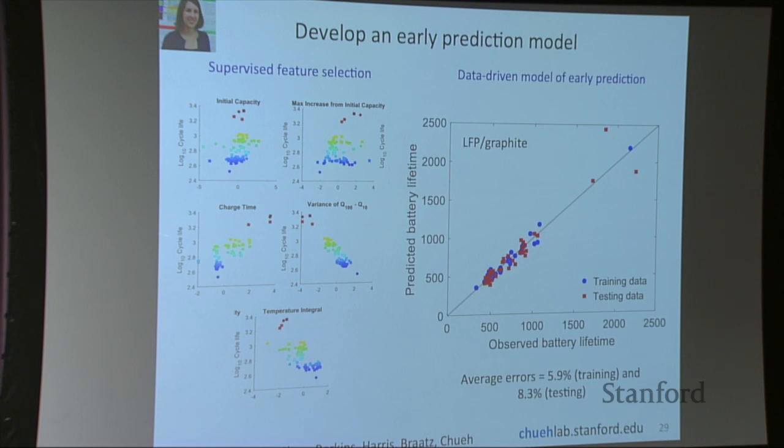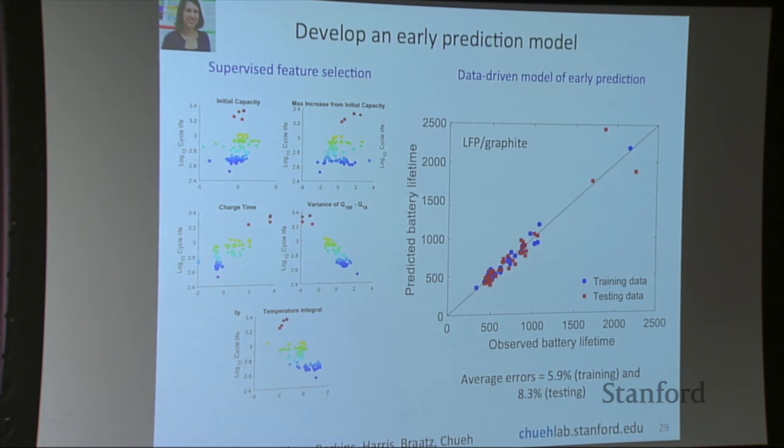The x-axis here is the lifetime. Through the large parameter space that we were exploring, we got batteries to behave badly, so we can get maybe just 400 cycles out of it, all the way up to 2,500 cycles. And then we regress all of this data, and we found a very strong correlation by having some weighted component of each one of these features, and we're able to predict the battery lifetime from 400 all the way out to 2,500. So this is a very big set of data, very large parameter space, very different behavior of the battery.